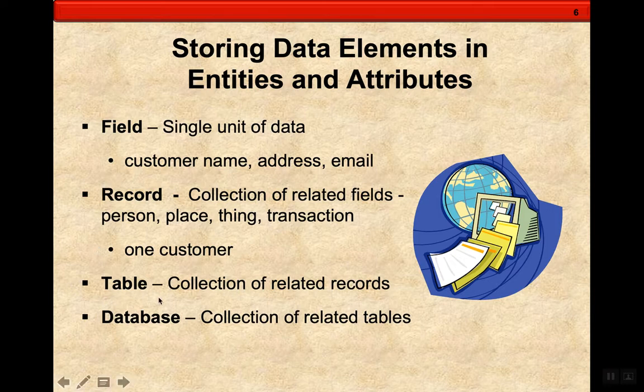We take that whole collection of records together, and we come up with what we call a table. A table can be different sizes. A table is made up of a combination of columns, which are the fields, and records, which are the rows. If you think of this as a table, it's a combination of both rows and columns. And from a size perspective, databases can hold millions and millions of records.